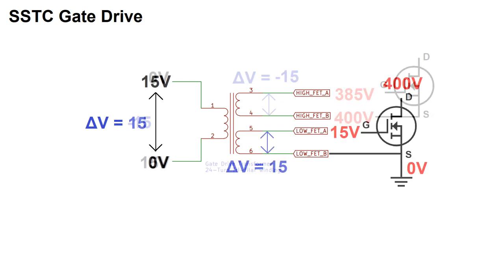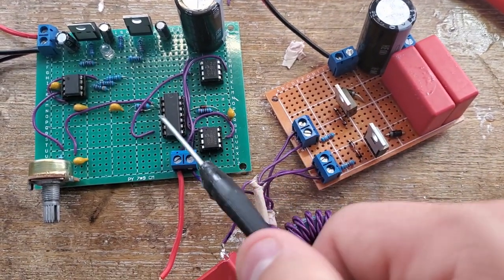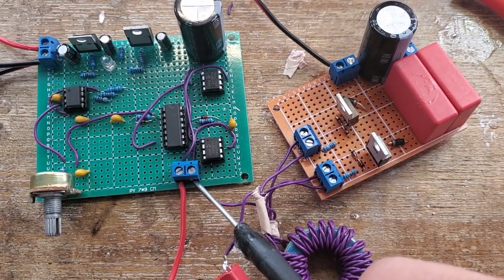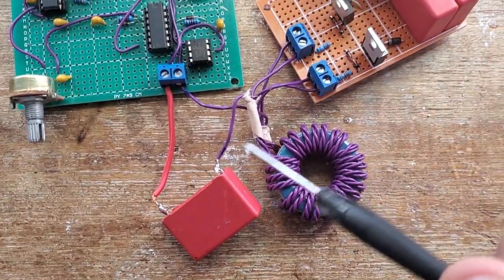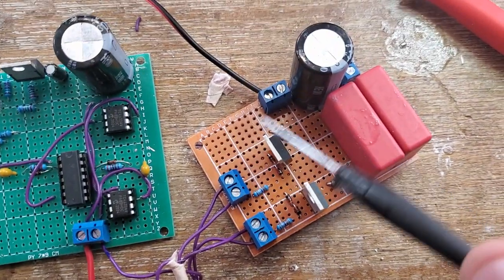The same thing holds true for the low side MOSFET, but since the source is typically connected to ground, this detail isn't quite as critical to the operation of the FET. Here's a view of the logic board and the H-bridge circuit together. The gate transformer leads are connected to the blue screw terminals from the FET drivers to the FET gates. The transformer is connected to a 1 microfarad cap to block DC.